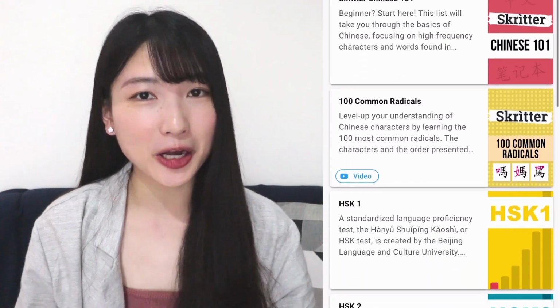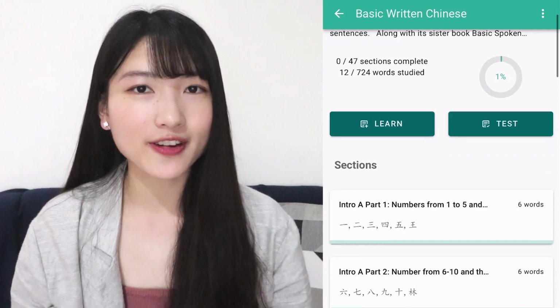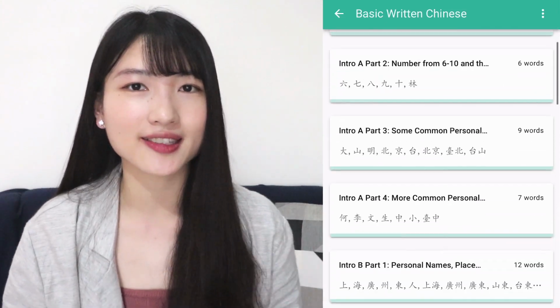Another great feature of this app is that it has many topics and books for you to choose from. You can choose the textbook that you're currently studying or topics that you're interested in, and it provides you with the vocabulary list to learn. And it also uses spaced repetition to help you review these Chinese characters you have learned.